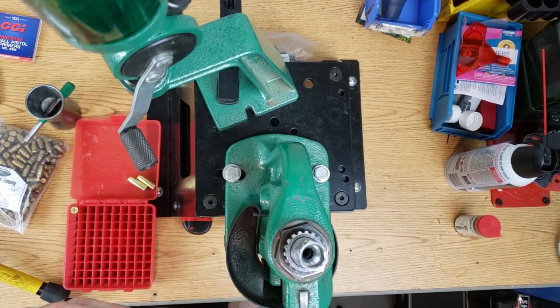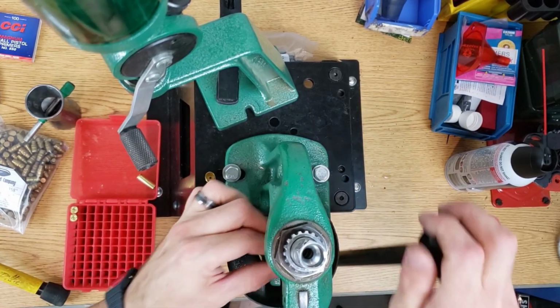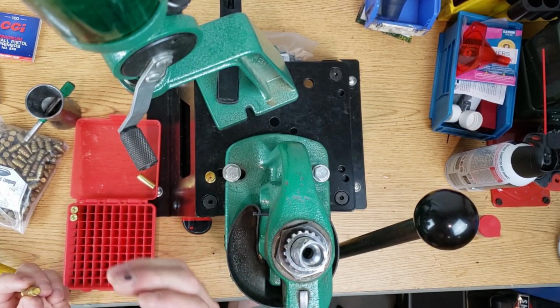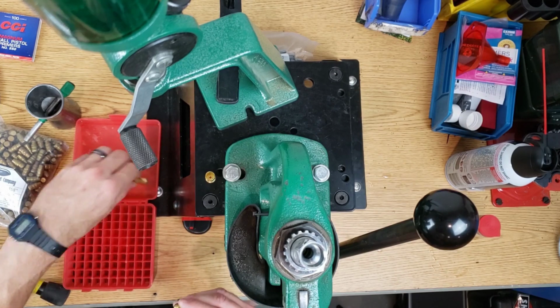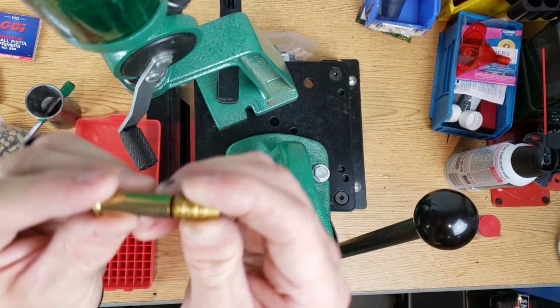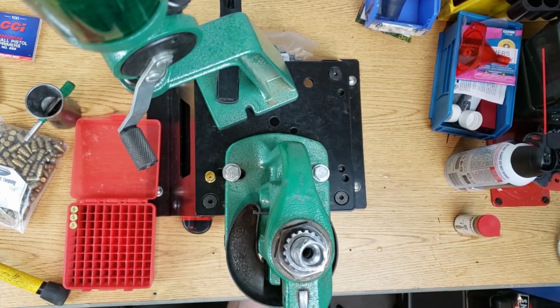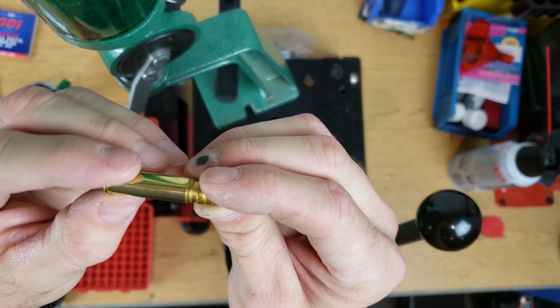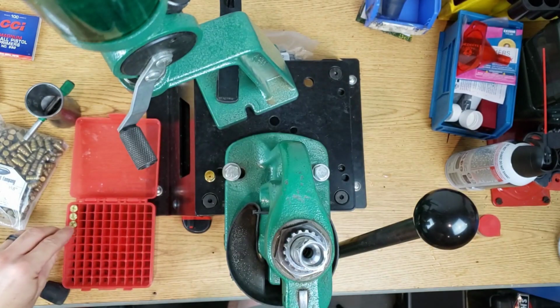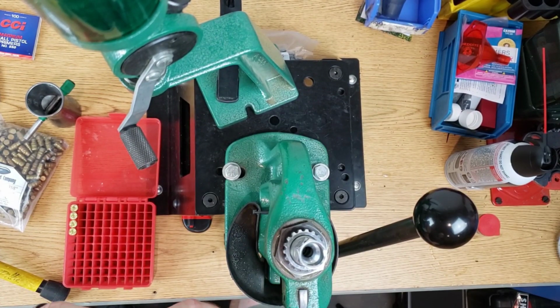And I guess I should maybe check them all, since I haven't measured this brass or made sure that they're all the same trim length, because if you have a longer case, it'll start expanding sooner. If you have a shorter case, it won't get enough. But I have faith in Starline from the factory. But as you can see, this one has no flare. Now we have proper flare. Very nice, all 5 of those.